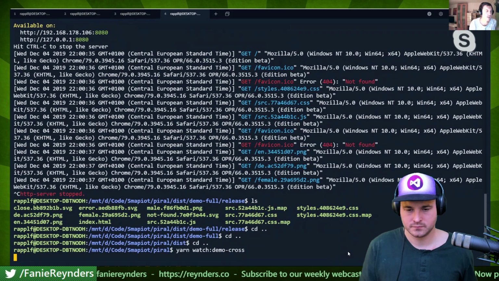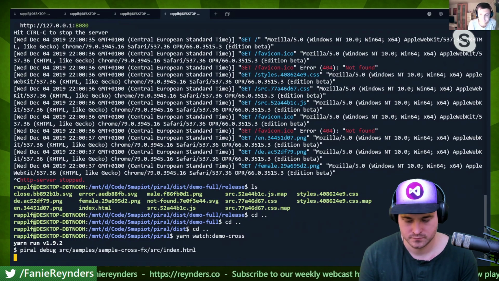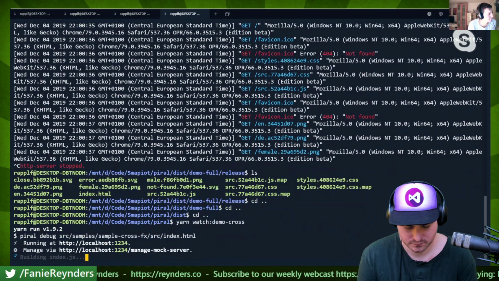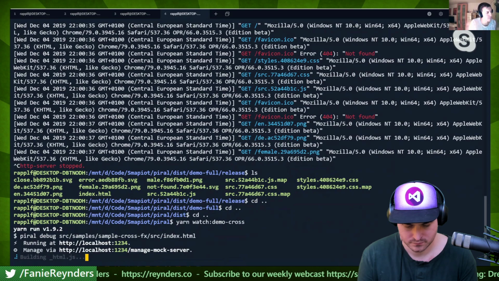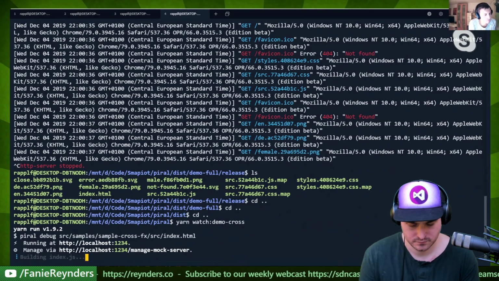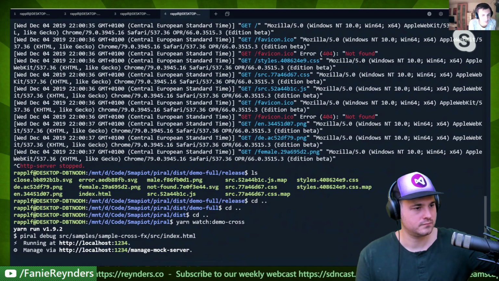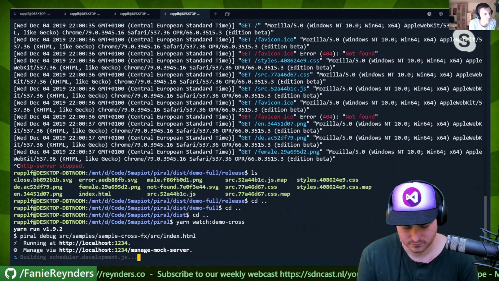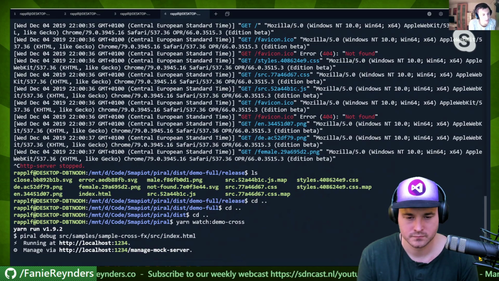So there are, let's say, 3 ways to share things between pilets. One is over events, so you can just emit an event, and another one could receive the event, and that works great. The other one is via a global data container.